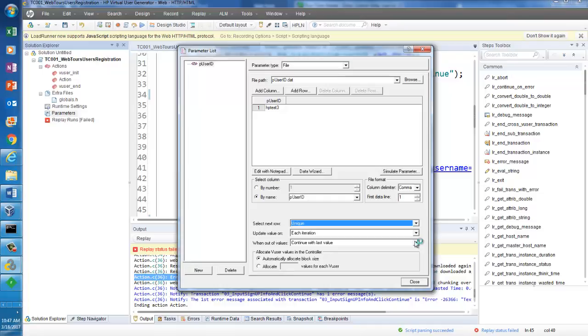So then you can use one more time? No, unique, it will be used only one time. Okay. Unique. Okay. Now let's take a look here. Unique each iteration and continue with cyclic manner. Okay. Right here can you see continue? When you use unique, you will be selecting continue in cyclic manner. Cyclic manner means when all the IDs are used, then start from the beginning. Loop around. Yeah, loop around.